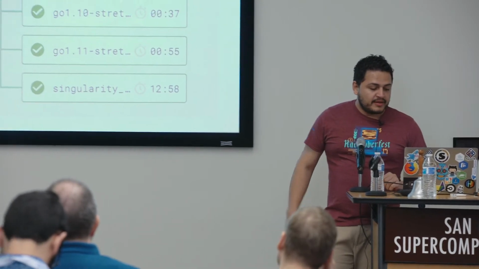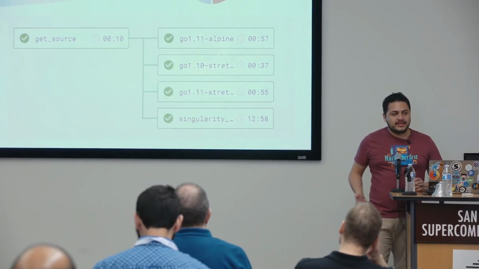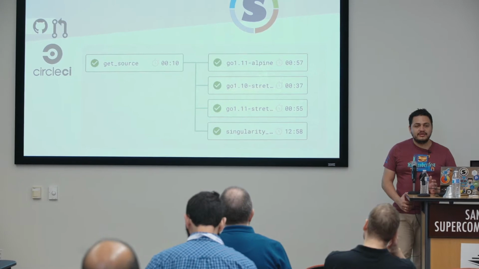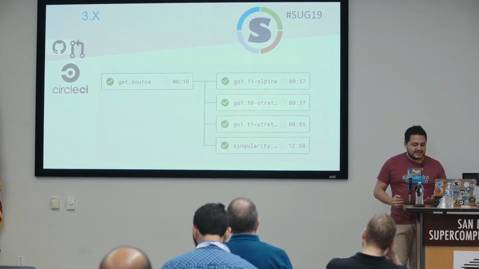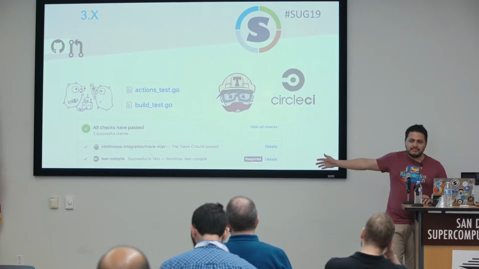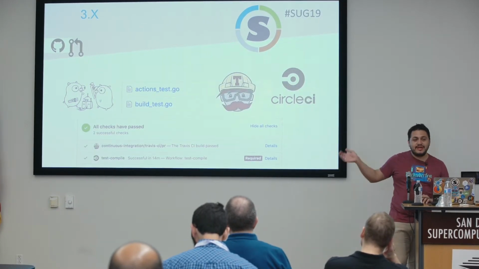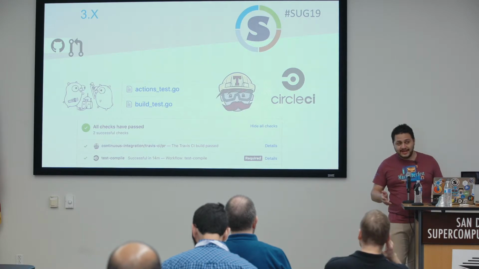Every time you do a PR, and it's a happy PR, you are going to see this: a happy Travis and a happy Circle CI. If not, you're going to see a lot of X and red colors everywhere. This is how it looks if you click here on details at GitHub. So we are doing parallel execution of the testing on Singularity 3.x, which is making it faster, because Travis was taking something around 50 minutes to 20 minutes, depending on how the network is that day.